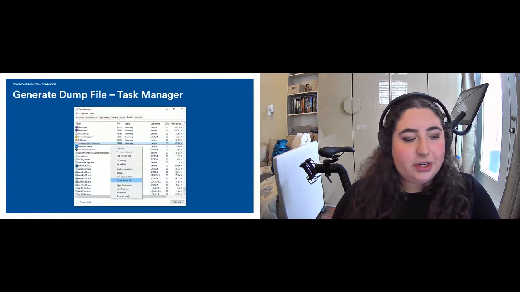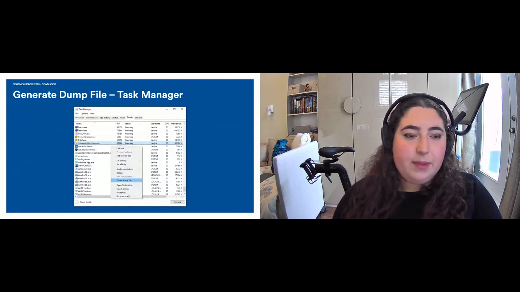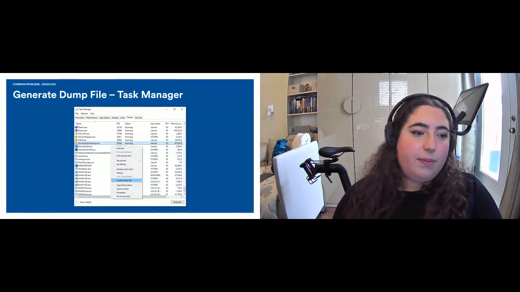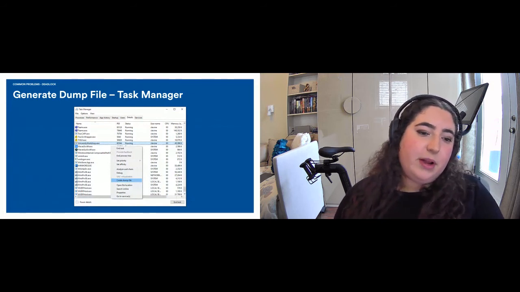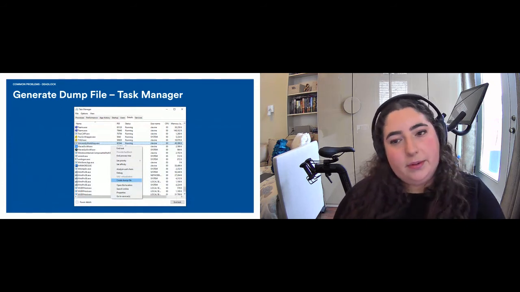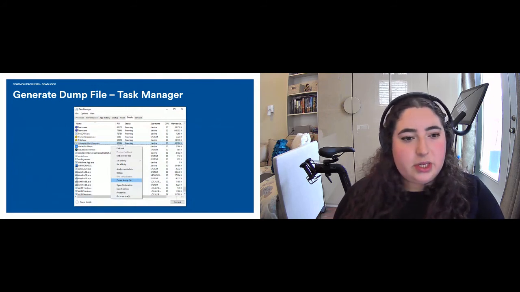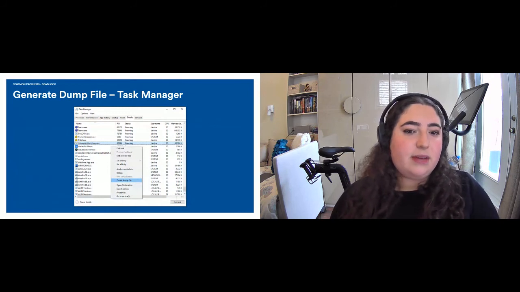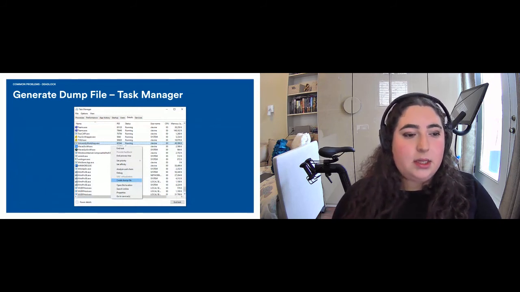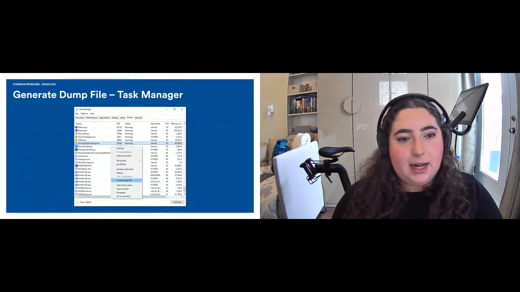Either through the task manager, where you look for your process, right click on it, and click create dump file. You could also use a program called procdump, where you go through the terminal, the command prompt, and generate your dump. And then we go about analyzing it. I personally like using the tool DebugDiag as the first analysis, because if there's a simple problem, DebugDiag typically is able to bring that to your attention. So it's a good first analysis.